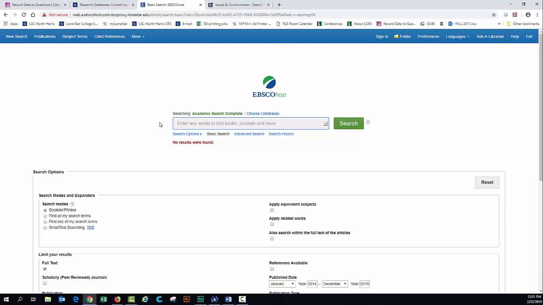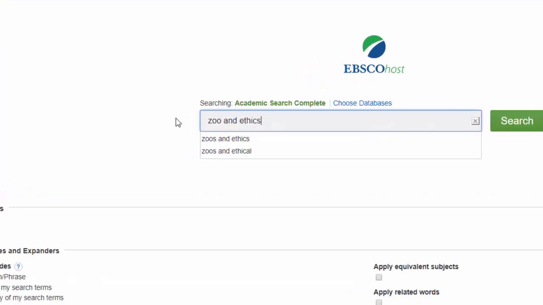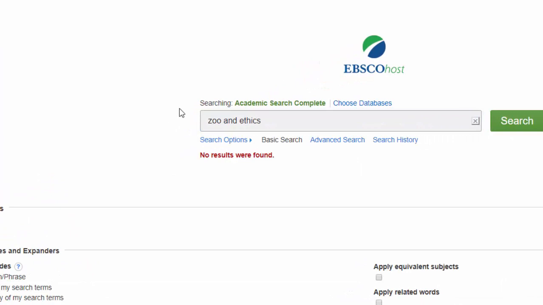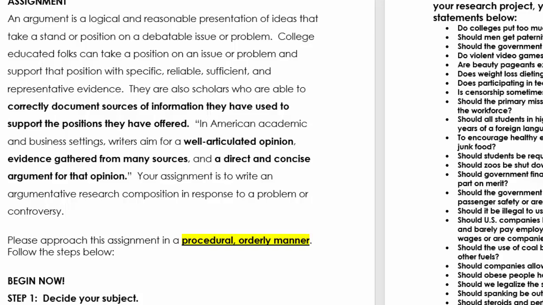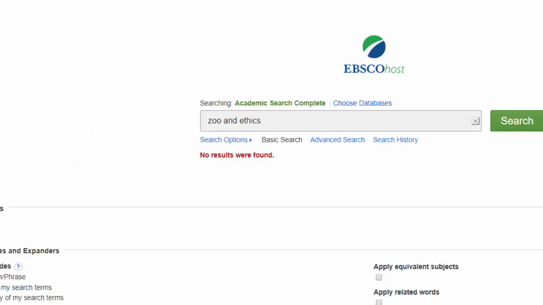If we are looking at the controversial issue of zoos and some of the problems that occur in zoos, the treatment of animals, we are essentially looking at the issue of ethics. The domain of philosophy called ethics. Is something ethically good or ethically bad? So we could describe this topic as zoo and ethics. So our original topic, should zoos be shut down, becomes translated into terms the database can understand.